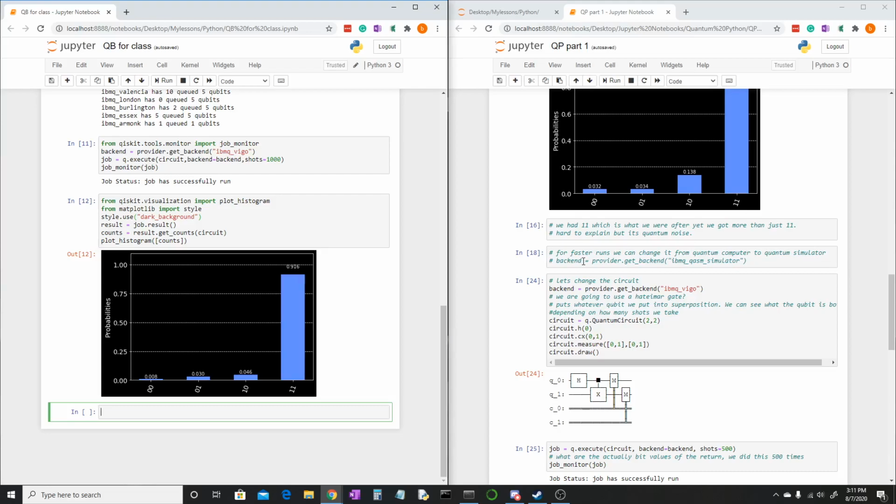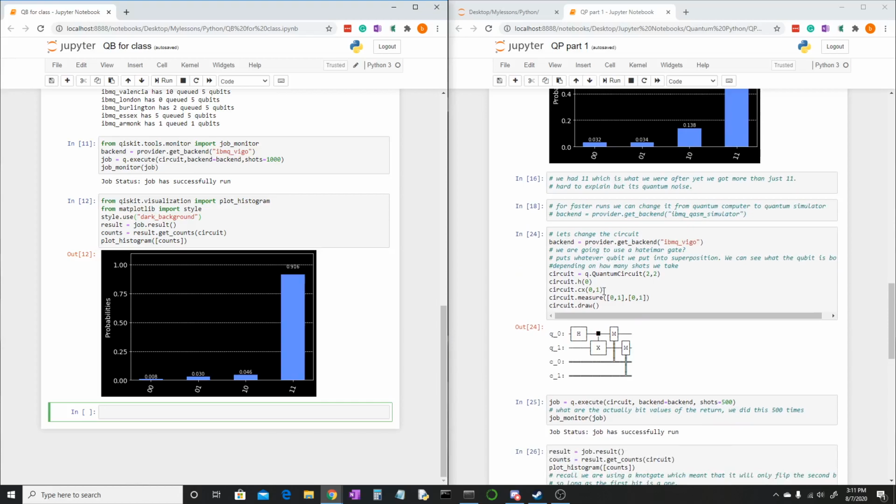But today we're going to play around with some of the simulators. For faster runs, we can change it, instead of IBM Vigo like we did last time. Qiskit actually comes with simulations where we run the code and it gives us predictions as if it ran in a quantum computer, but it is not as accurate, as you'll see.